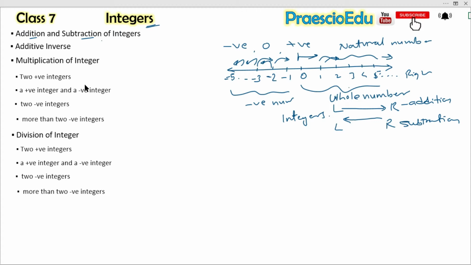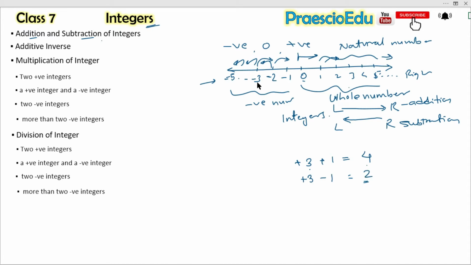So representation also we covered here. On a number line, negative, then 0 and all the positive numbers we can show. If we add 1 to any number, suppose there is a positive 3, if we add 1, then the answer will be 4, meaning 4 is the successor of 3. If you subtract 1 from any number, with the same example of plus 3, minus 1 will be 2, so this is the predecessor.